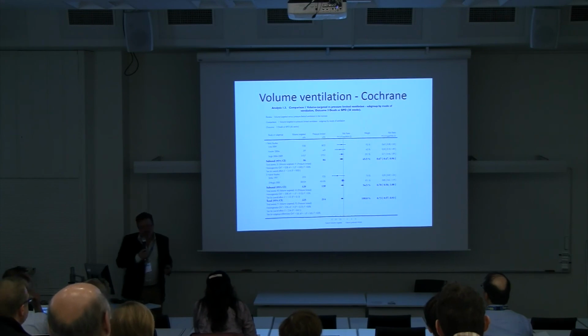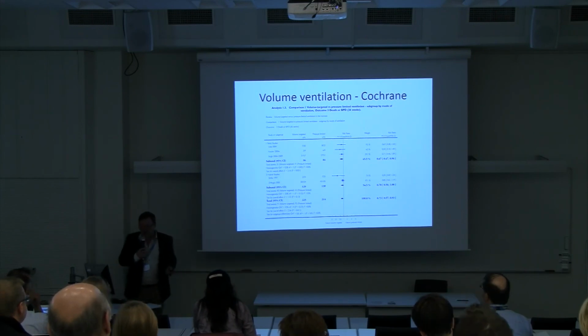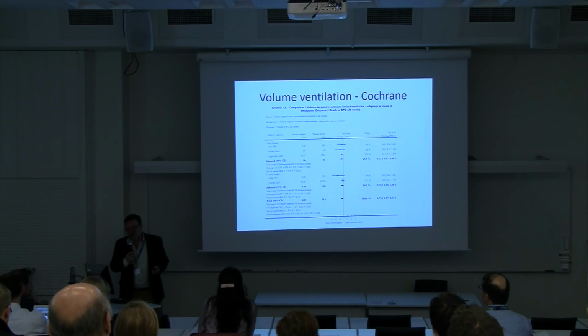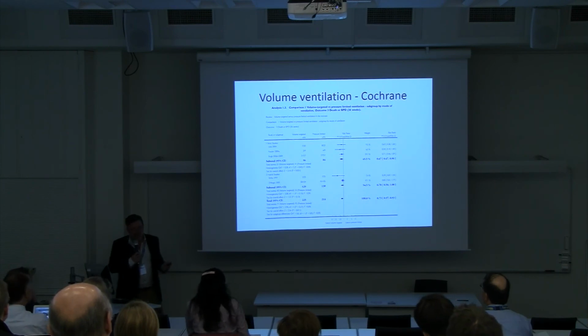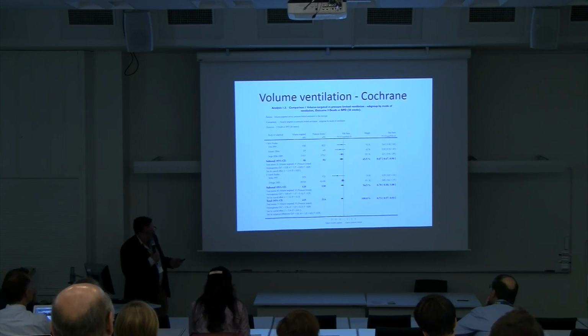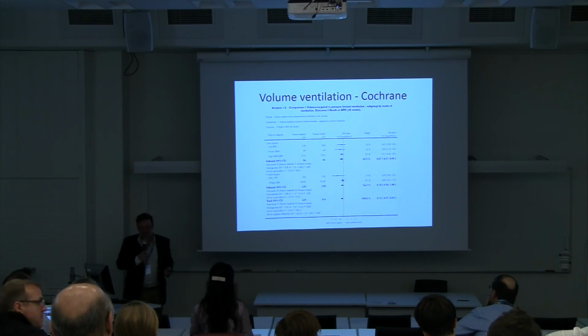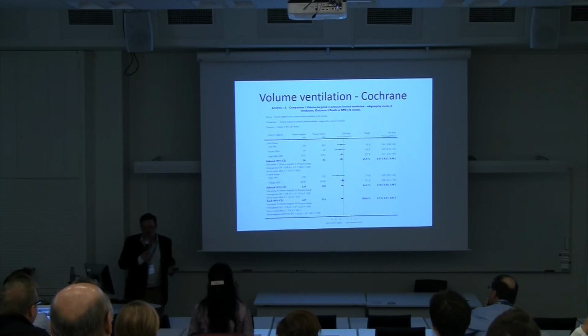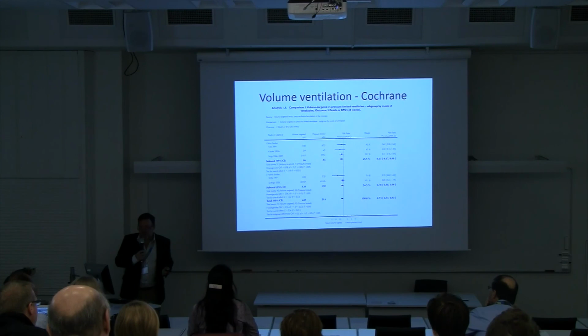And in terms of mode of ventilation, sometimes we do have to ventilate babies. The best mode of ventilation at present is probably volume ventilation. There's a Cochrane review which compares the outcomes of studies where babies have been randomized to volume ventilation versus pressure limited ventilation, showing a reduction in the risk of death or chronic lung disease. There's also been a Cochrane review on HFOV versus conventional ventilation, showing a slightly improved outcome for HFOV as well. So whichever mode you like to use in your unit, I think you can use it, but if you're going to use pressure limited time cycle, then targeting tidal volume will probably improve the outcome.